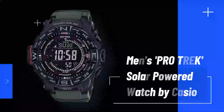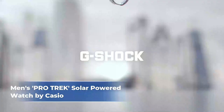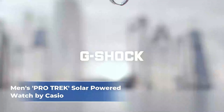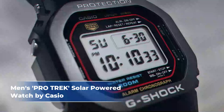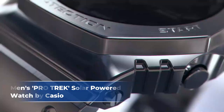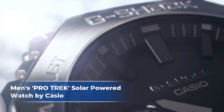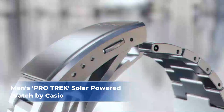Number 3: Men's ProTrek Solar Powered Watch by Casio. This new addition to the ProTrek multi-field lineup features an easy-to-read STN LCD display that improves readability. A silicone strap ensures a better fit on the wrist, and the large rotating bezel ensures an eye-catching design even for a ProTrek model. These watches have long had a built-in compass, barometer, and altimeter, and are built like tanks — this model is water-resistant to 200 meters.